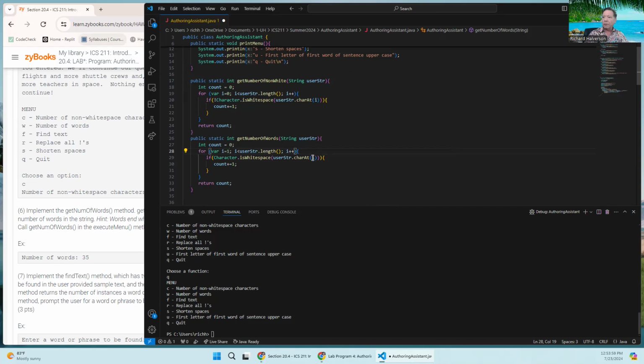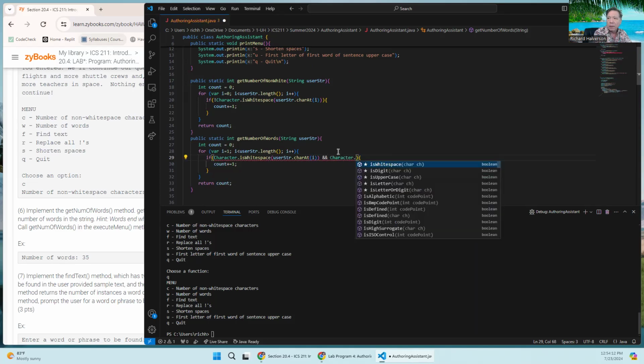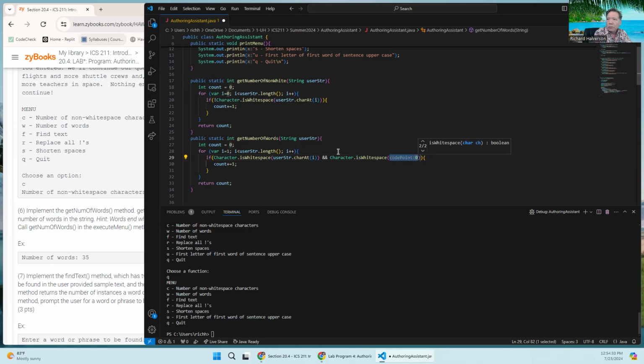And if the character that we're at is white space, inside there is user string dot character at, and it's at I minus 1, the one character just before it.